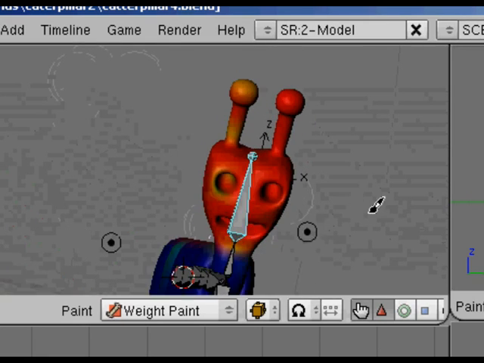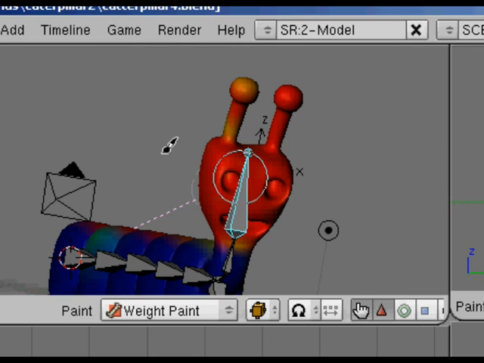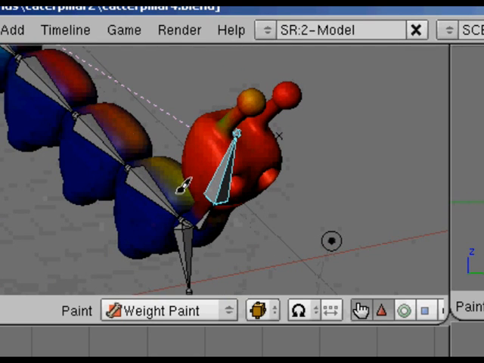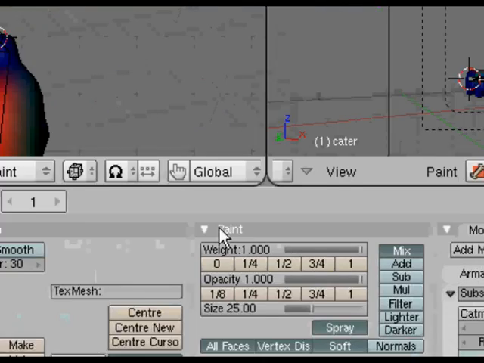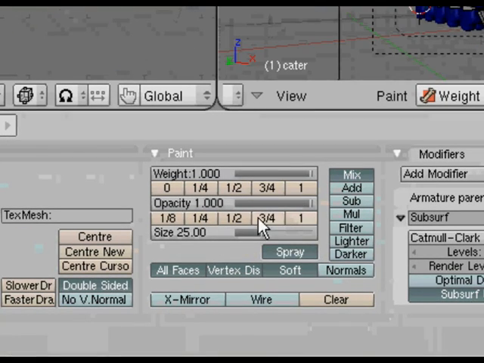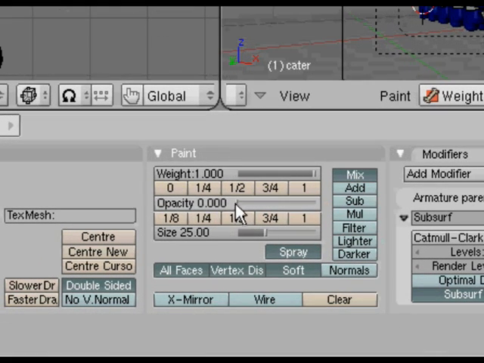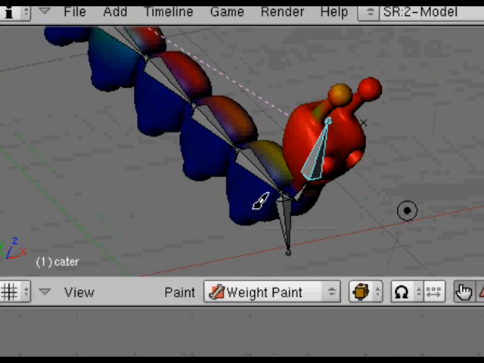Now you'll notice as I paint this, it's painted onto the back of some of the caterpillar there. So what you do is you can unpaint by changing the weight down to 0, put the opacity up full, and now when we paint, we're painting on no influence, so that the head bone will have no influence over those areas.